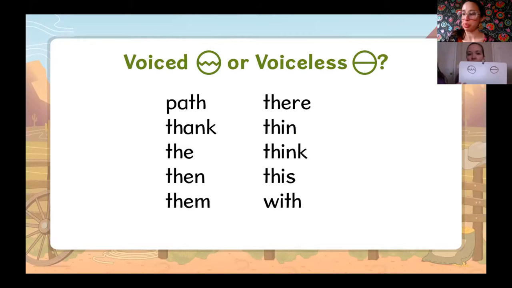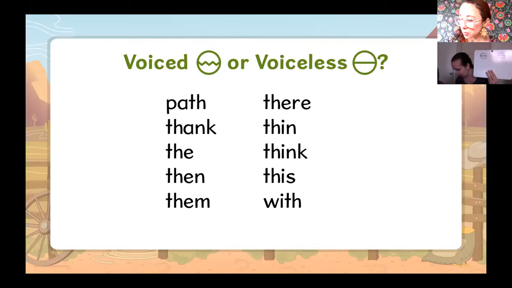I'm going to have you write this on your whiteboard, so we will need this for our activity. With your materials, you'll need a marker and a whiteboard and an eraser. If you don't have any of those materials, you can still use a crayon, a pencil, or anything like that with a piece of paper. If you don't have a whiteboard, but you do have a whiteboard marker, you can be creative and use a window, a mirror, a plastic plate, or even a binder with the plastic on it. That's up to you how you decide what materials to use. You will need those materials for our review for today.